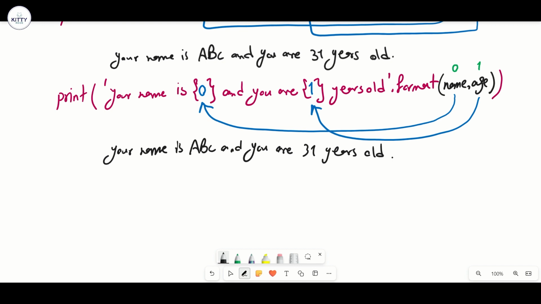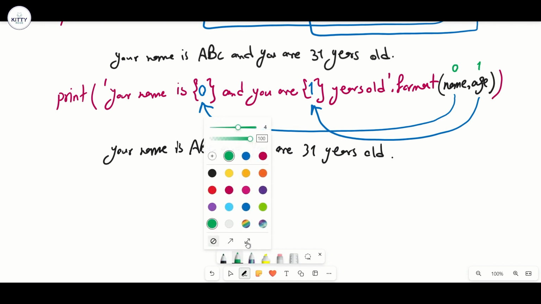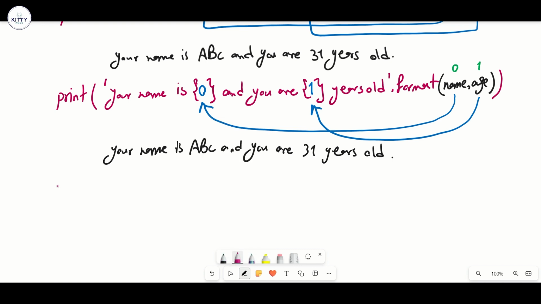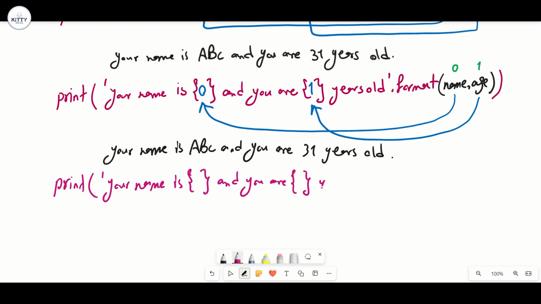So what will happen if I change the position of 0 and 1? Let's see. So again, print, your name is brace and you are brace years old.